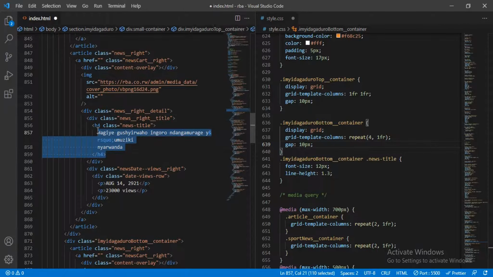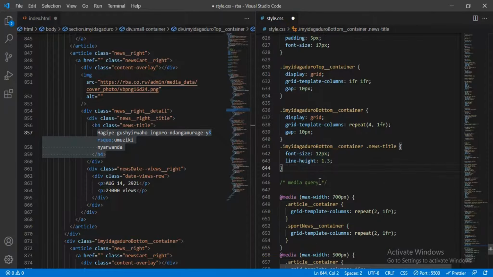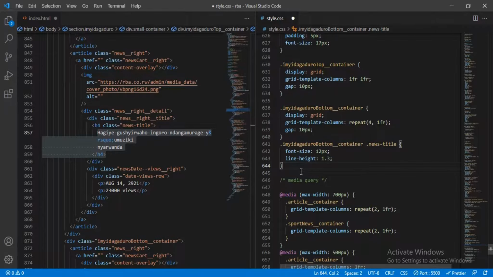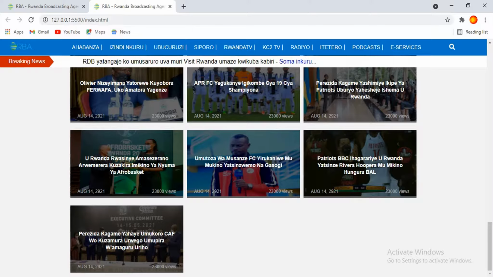We reduced the size a little bit to 12 pixels, then line height 1.3. So we need to save these. Let's save this and look at it in the browser.